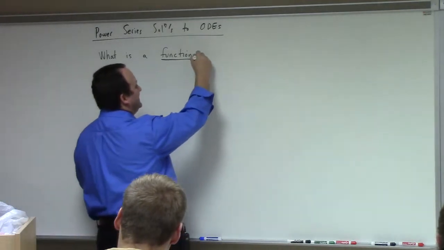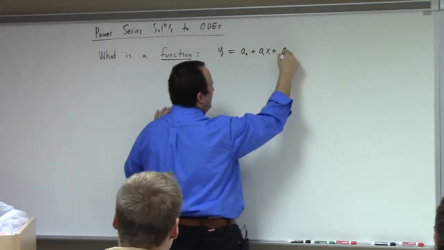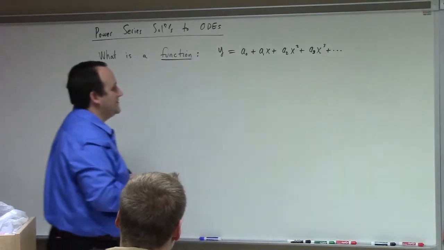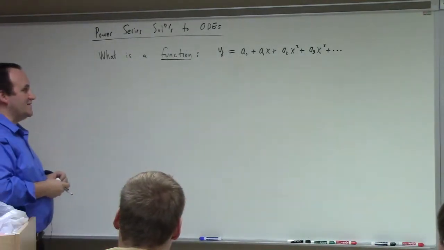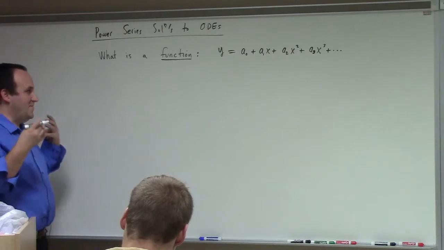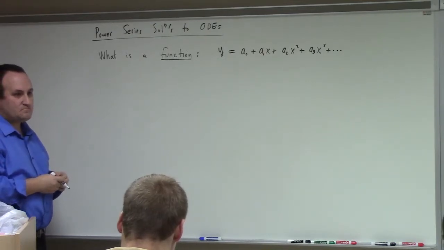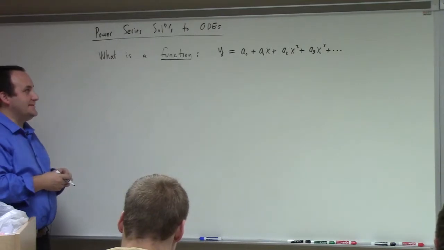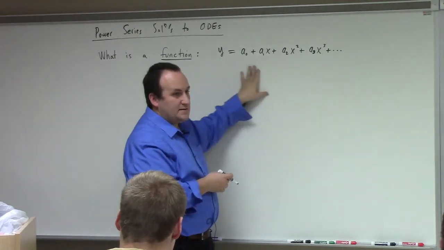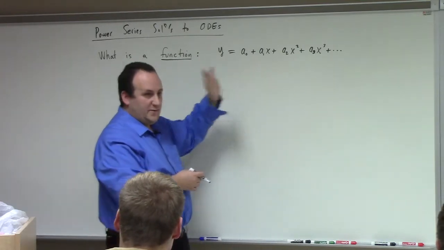But what Lagrange said is something like this. He said consider a function, something like y is equal to a0 plus a1x plus a2x squared plus a3x cubed plus ... If you look at Lagrange's book on calculus, circa 1780, he starts the book by saying, imagine a function like this. So to Lagrange, this was the most general way you could say what a function was: to say it was a power series. All right. So what I'm trying to get at here is if you consider expressions of this kind of form, there is tremendous flexibility in assuming your function has this sort of form. This is a power series centered where? Centered at 0, right?